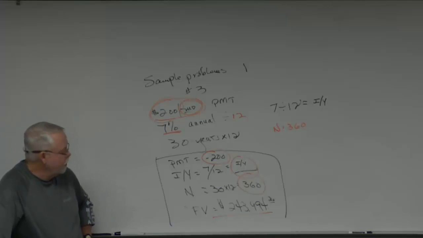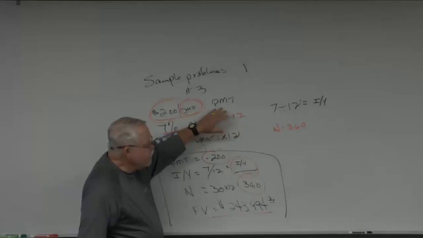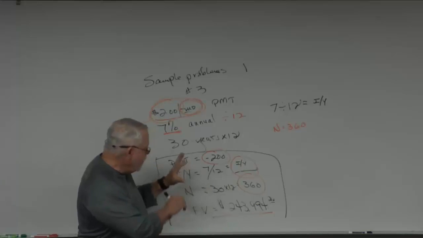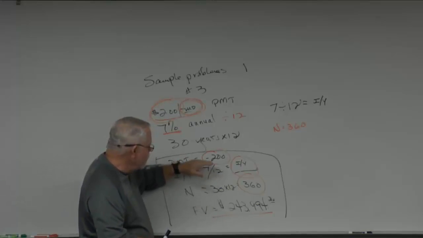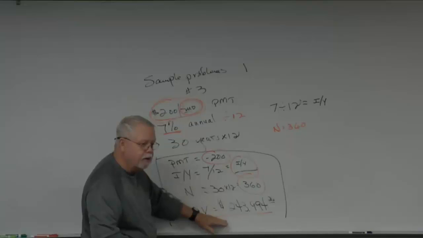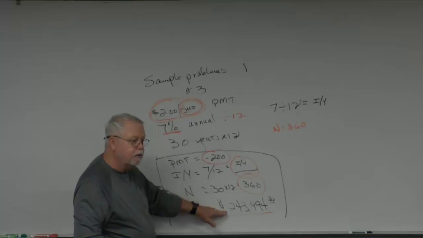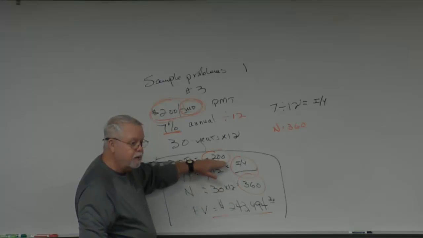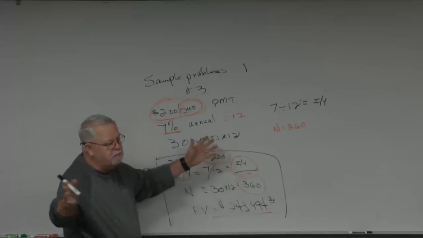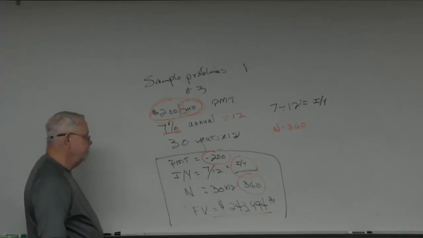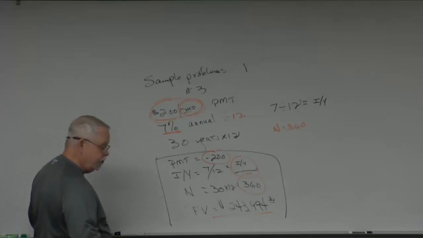Is that a negative 200 for payment? Well, when you're saying I'm going to put this much in every month, how much will I have? The calculator wants to think in terms of money out of your pocket, money into your pocket. So if you think of it that way, this is a negative number and it'll give you a positive answer. If you put this in as a positive number, it'll give you a negative in front of the answer. You can ignore it.